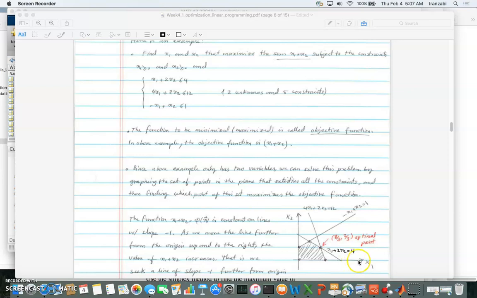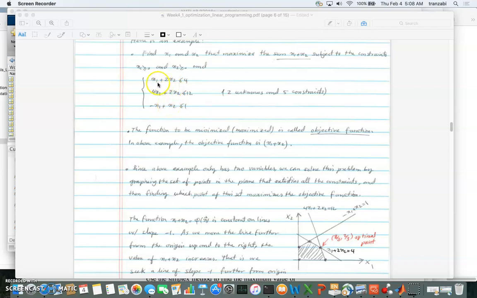So if I stick to the 2D plane of x1 and x2, I can easily plot these inequalities on this plane. To plot an inequality, we convert the inequalities to equalities, which are basically just lines, and then we look at which side of the line satisfies these constraints.